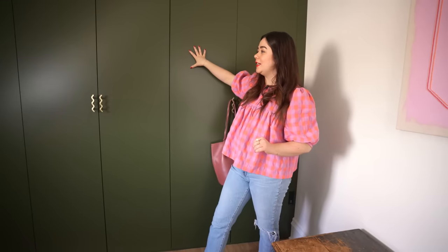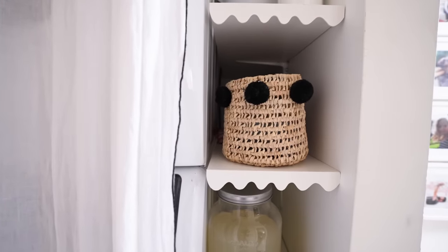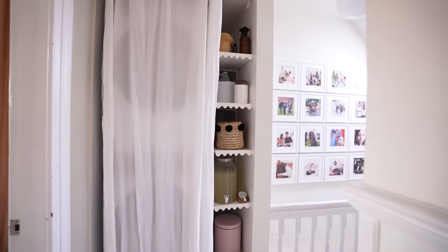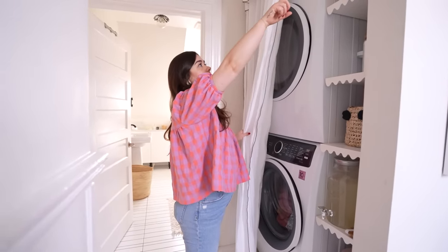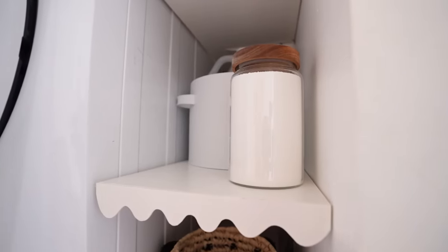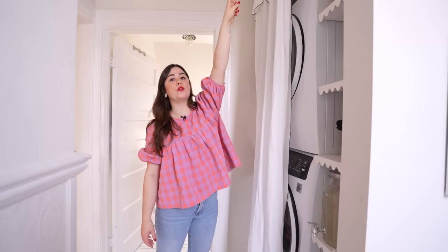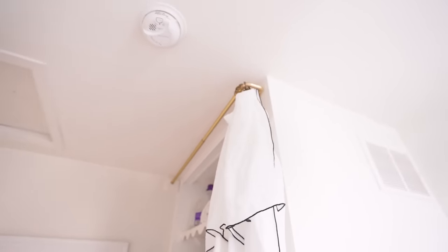I get so many questions about what this color is on these doors — it's Windsor Green by Benjamin Moore. This laundry closet was such a tricky project because there was a weird gap beside the washer and dryer with no door. I leaned into making it as functional and practical as possible. Graham and I added shelves all the way up to the top. I decanted my Oxy Clean into a beautiful glass jar, dryer balls are in here, stain remover in a cute little spray bottle — it makes it not only look good but a more enjoyable chore. I put the curtains on a curved rod so you can push them all the way to the side when doing laundry.